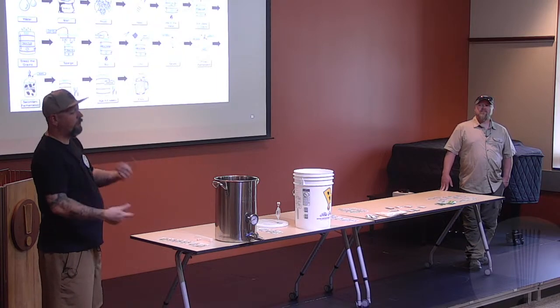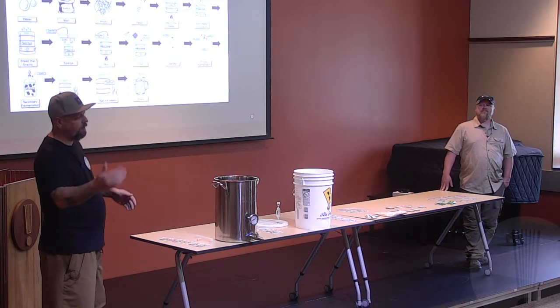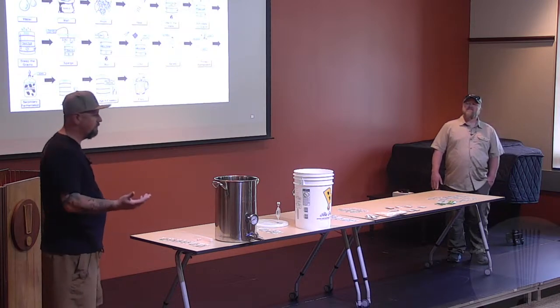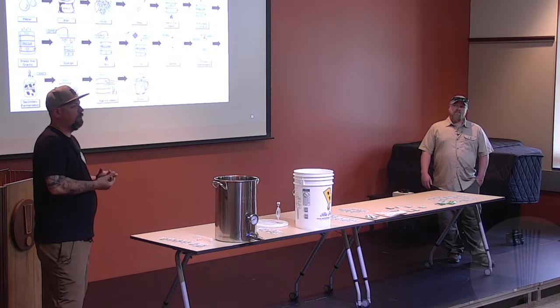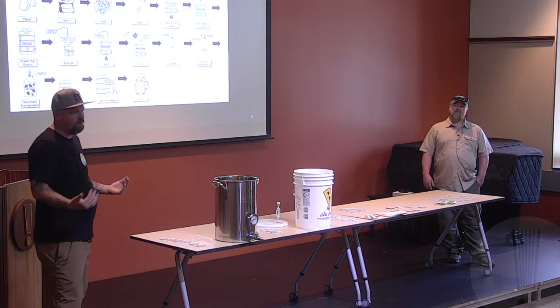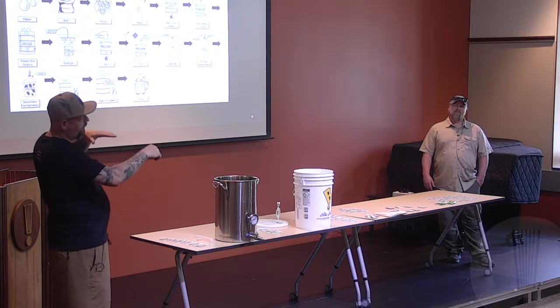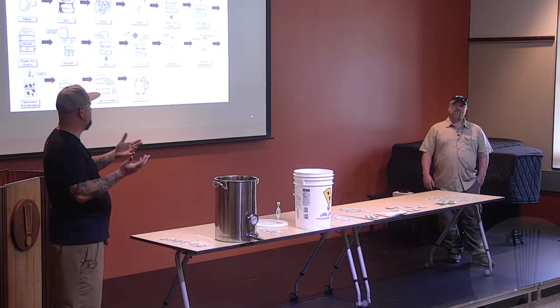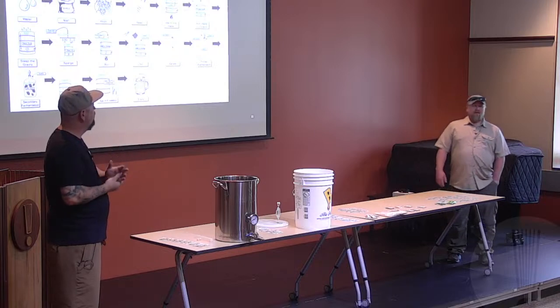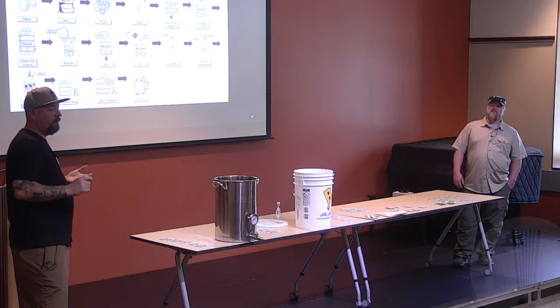And then as it ferments, another thing good about having a spigot on your fermenter, you can actually test it as it's fermenting to see how far it's gone down, and you can also test it and see if it's done fermenting or not. So if you start with, say, an average beer, like a 1.052, once you see the hydrometer, you'll see what I'm talking about. It'll end up right there on that line, and it'll say 1.052. It's about 0.02 increments, I think. Yeah, on there, the lines. And you'll just write that number down, and then you'll go on to pitch your yeast and start your fermentation.